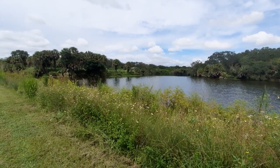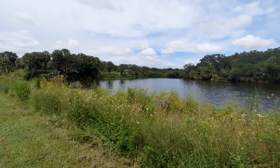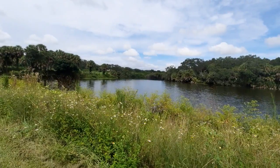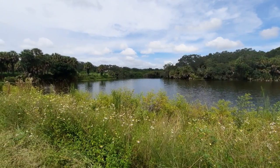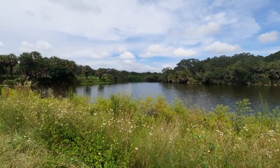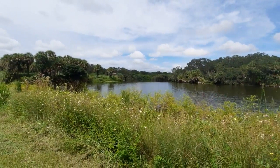So, you may be wondering, why is it called the way it is? Well, for a time, this water that you are seeing was indeed at one point a slough that had varying depths of water. But once this park became developed, there were some barriers and some canals that were incorporated. And that's why nowadays you'll see water here year-round. But nature is still in harmony with this place.